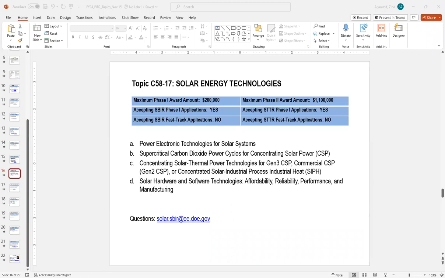There are some specific areas that are clearly listed in the topic descriptions as not of interest, so please be careful with them and make sure that you understand them clearly. And again, the overall idea here is that we're trying to capture any new concepts, any new ideas for solar technologies. There are specific examples that are listed on this subtopic as some focal points, but any other idea could fit this subtopic. That kind of concludes my overall discussion.